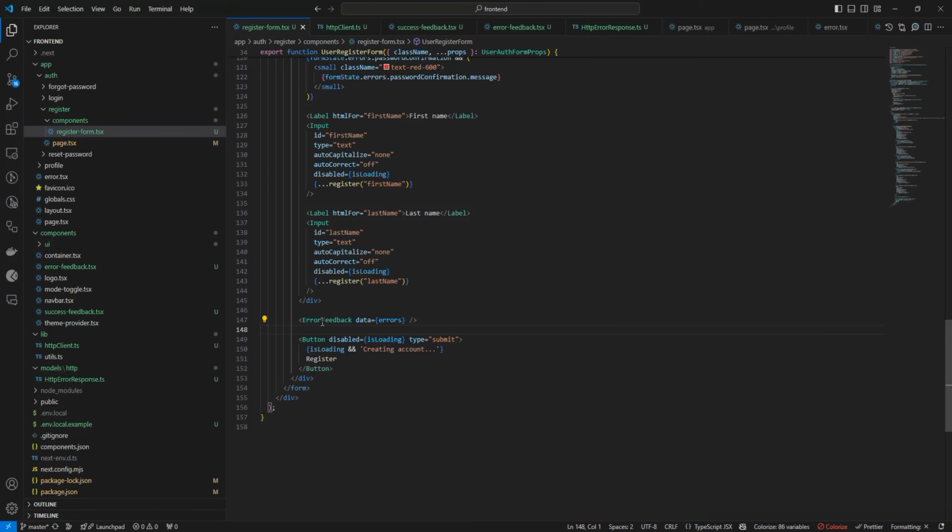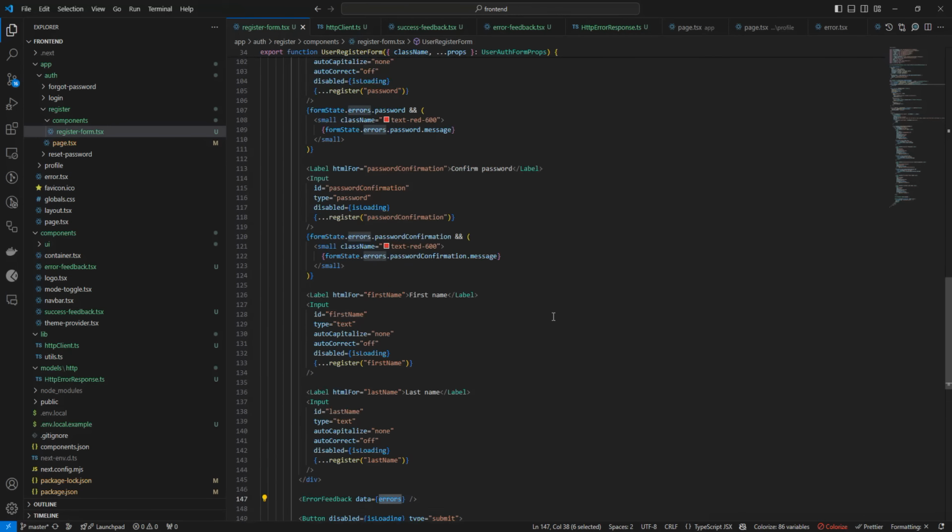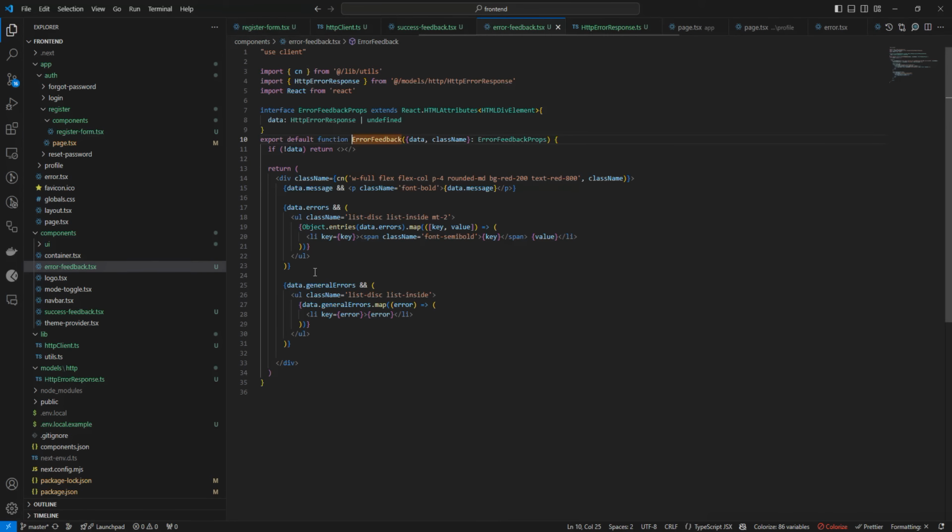So the error feedback is also a new component that we created, and the purpose is similar to the success feedback. So basically we will use this wherever we have some kind of a form and we are invoking some kind of an API request, and if the request was not successful and we have some error response, we are going to be displaying that error response in some nice looking way. So you see here that we are just going to pass in the errors, which is the state that we showed before, but the error feedback itself inside will be checking if the errors is not undefined. So if we just pass in undefined here or null, nothing will be shown.